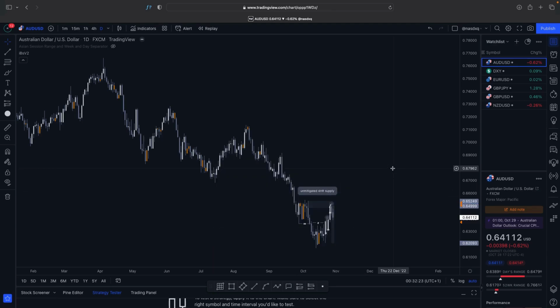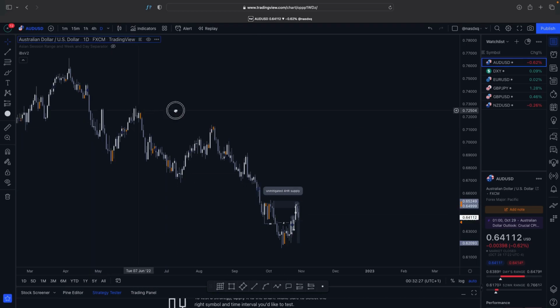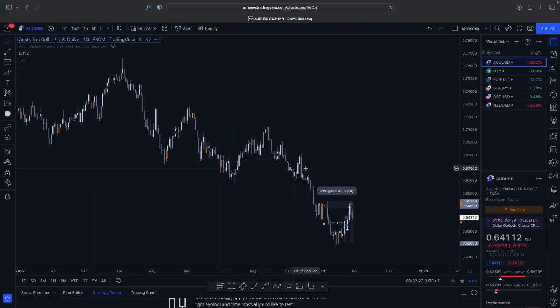Okay, so what we can see from the daily chart, we did break structure. Obviously, we're heavily bearish, so I was ideally looking at some shorts based on that. You can see we did break structure, and then we started dipping, and then we're looking for some retracement into the premium areas of supply.